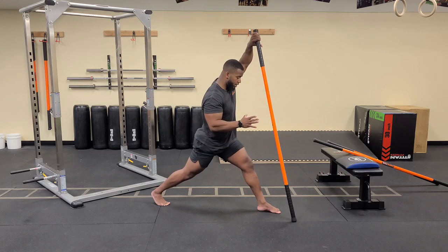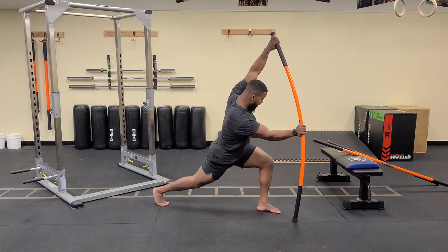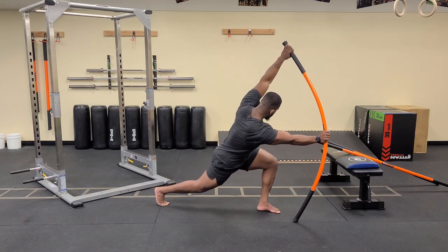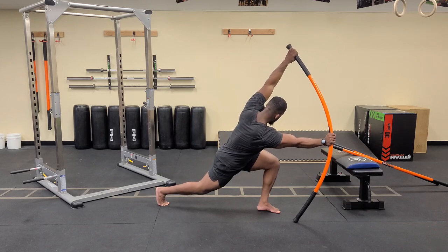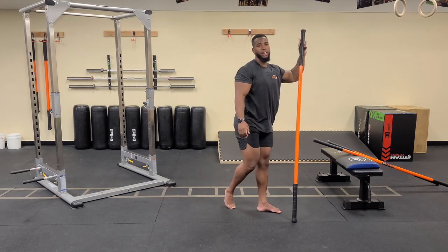So same thing, place our right hand on the sticker. I'm going to drop into that deep lunge, extend that right hand out. Pull, three, two, one, back up. Excellent, now I'm gonna switch sides, okay?